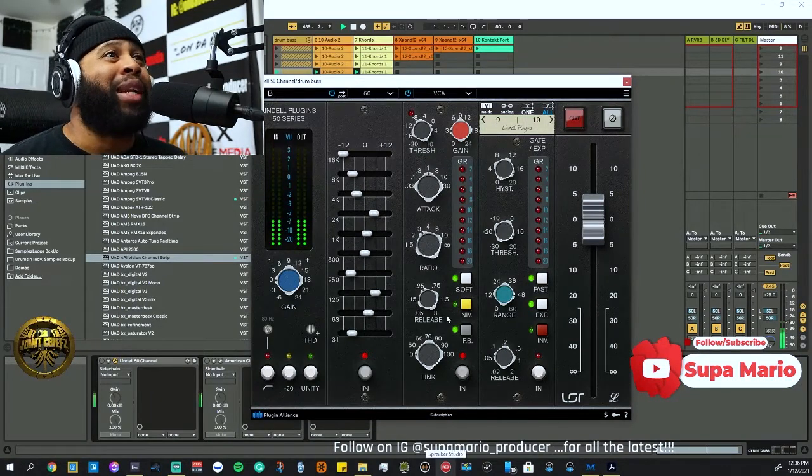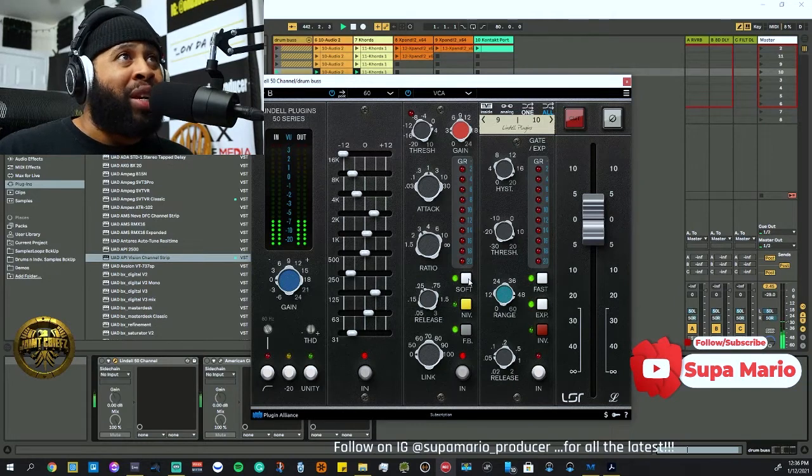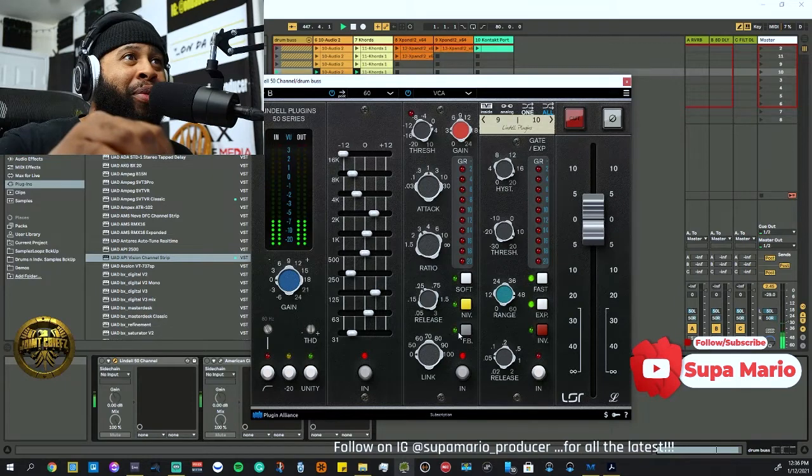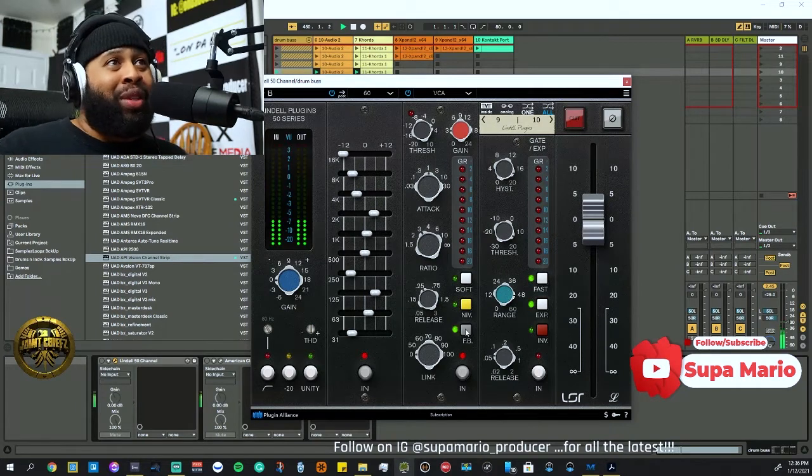But before we get into that, you have a button right here. When it's lit up green, it's a soft knee. When it's not lit up green, it's a hard knee. Soft knee green, no green, hard knee. And you have a feedback mode, and when it's not lit up green, it's feed forward mode. So feed forward mode is not lit up in green. Feedback mode is green.